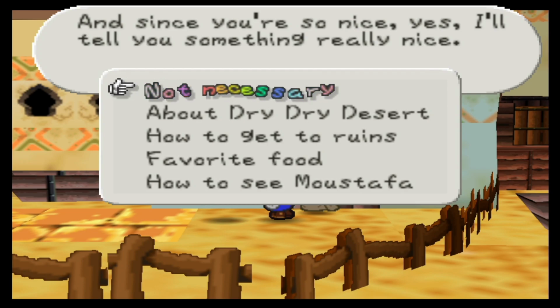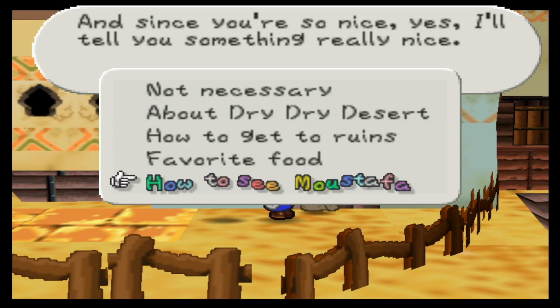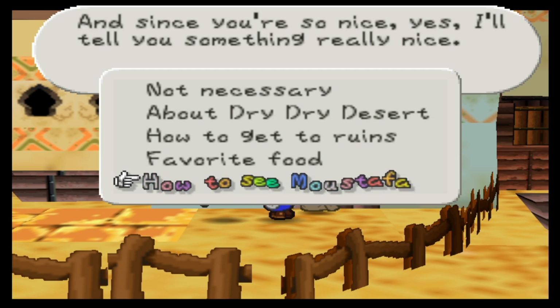Alright, as you can see, there's multiple things you can actually talk to this guy about. Talking about the Dry Dry Desert or his favorite food is of course going to be completely useless. Getting to the ruins is also something he's not going to tell about. However, we can actually select the option how to see Moustafa. And that is what we want to do.